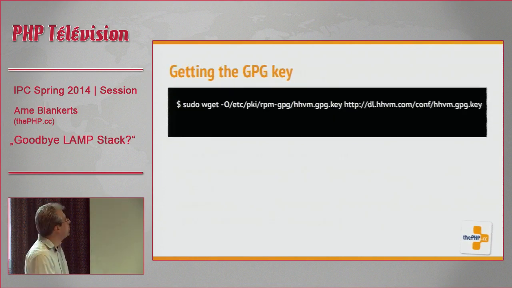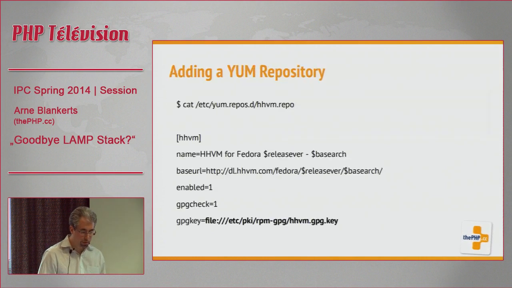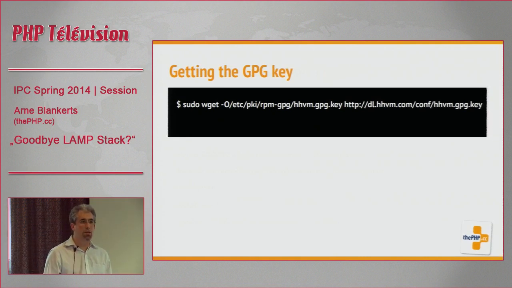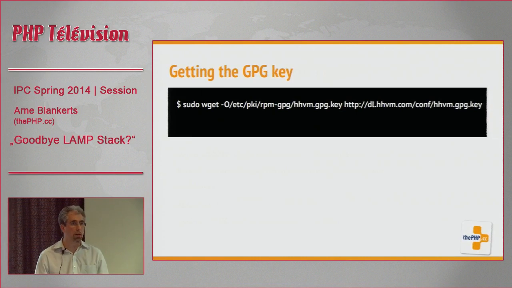And that's actually quite simple. We just have to get this file. This is available on the download page from them. And we just place it into the path that we just have configured in the previous slide, as in this directory here. So this is really simple. Just wget to get the file there. And then we are basically already set to install it. There's not really any big magic.